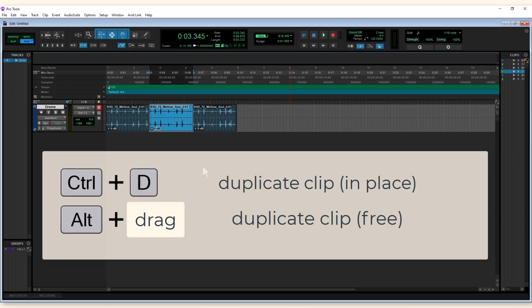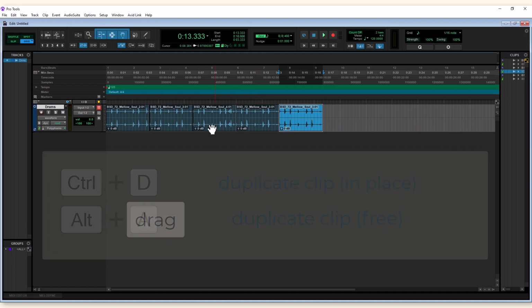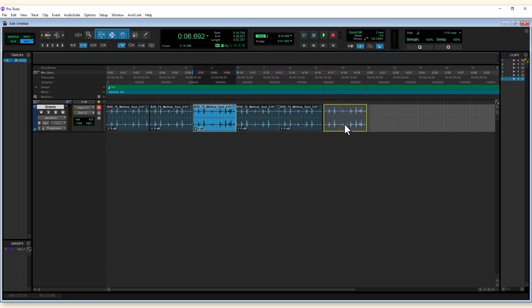If you have a clip selected and hold Alt and drag, it will duplicate it. You could also hit Control D and that will duplicate it as well. So we'll line up the last one there. Right on.